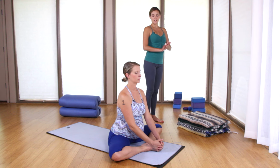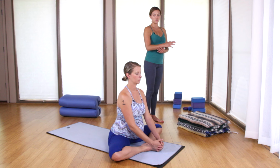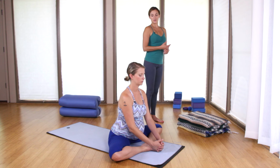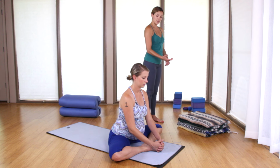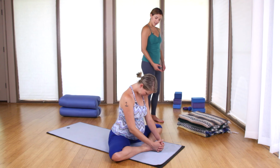So you can stay here, or we can guide the heart down a little bit, coming into a gentle forward fold. So the goal is really not to bring the nose to the toes, but just to fold forward nice and easy. Finding what feels good. You can relax the weight of the head over if that feels good, Hyla. Yes, gorgeous.